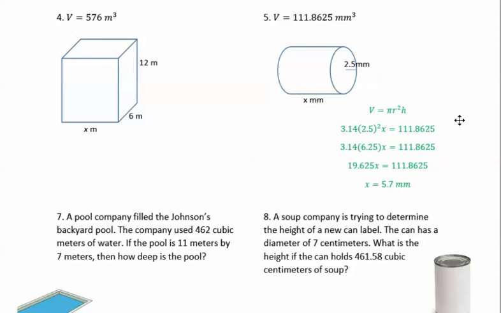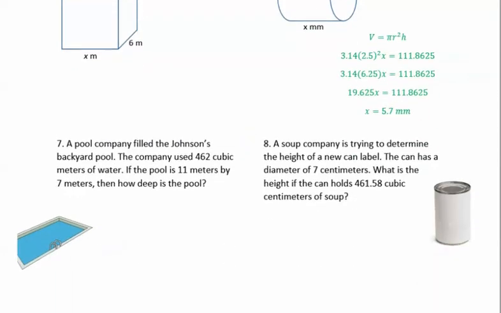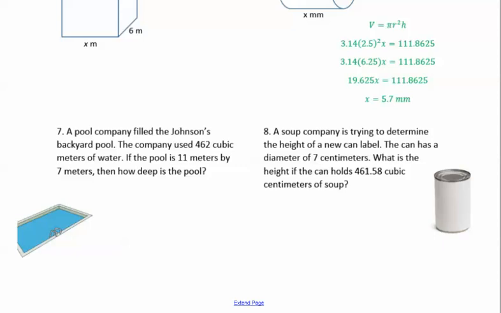millimeters. All right. Once you feel confident, you're going to do number 4, number 7, and number 8, okay? Number 8. This is extraneous information right here. Basically, they're just trying to determine the height of a new can. We don't even need that, all right? So don't get tricked. They just want the new height, or they want the height of the new can, all right? And then check your answers if you need to before moving on to the back.